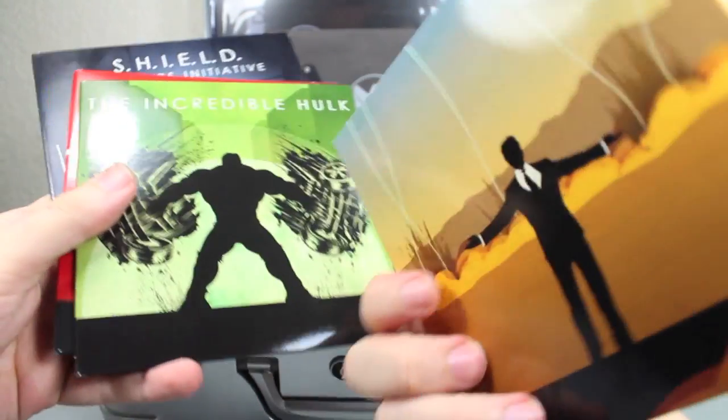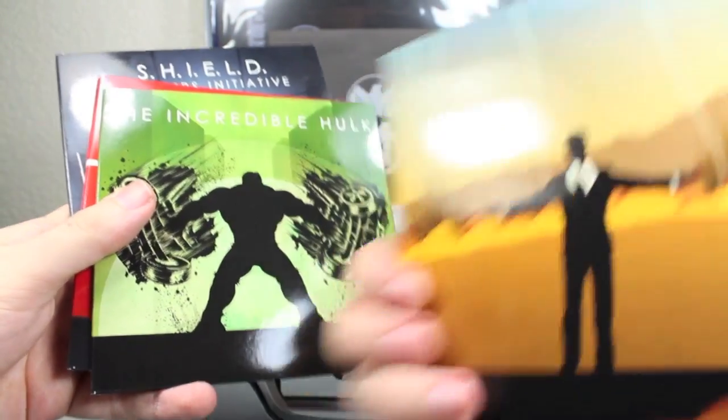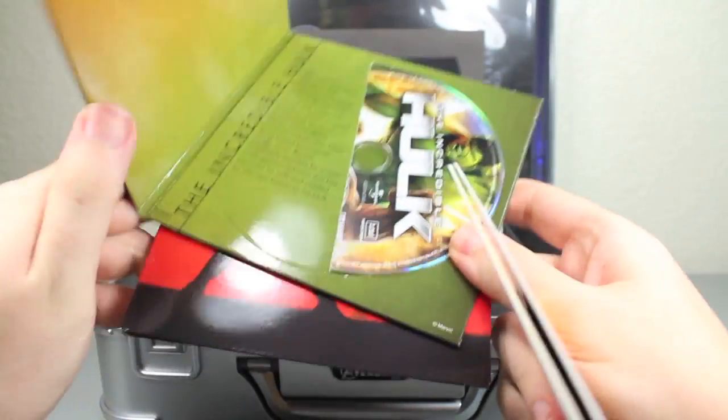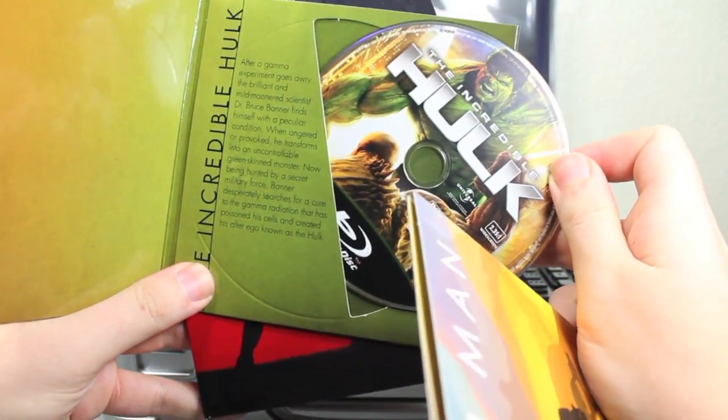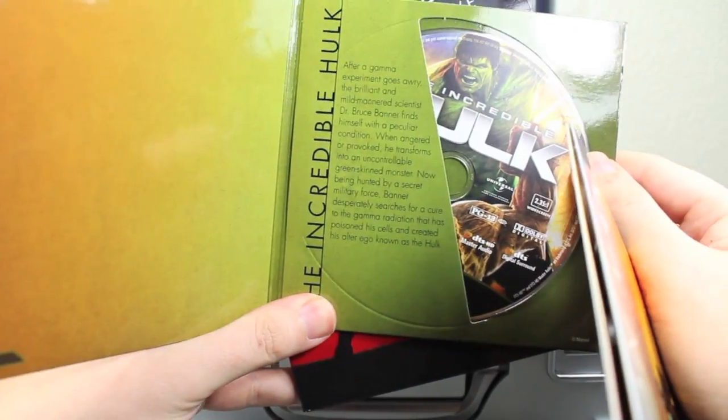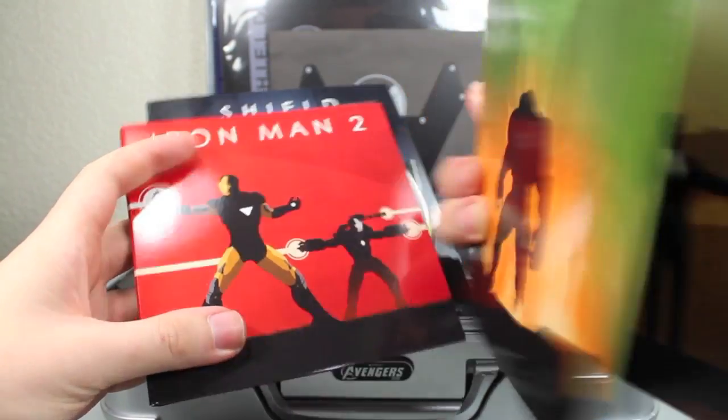You got Iron Man 1, you know, in the Jericho suit. Then you got Incredible Hulk. Of course, this is the Hulk Blu-ray. There's no DVDs or digital copies, unfortunately. That'd have been nice if they had them. But like I said, I love the art. Got the Hulk right here.